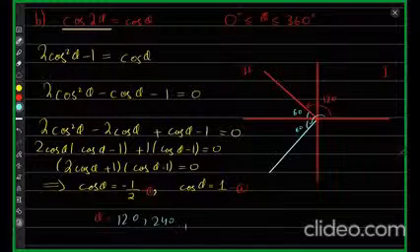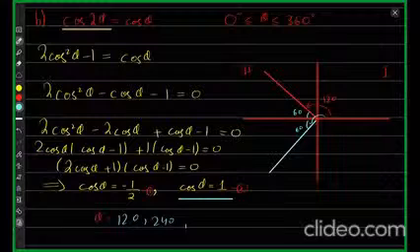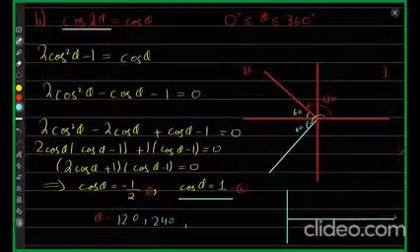Now let's talk about this. Cos is positive now, so first of all I need to find out the basic angle, and that is 0. I need to see when exactly cos theta is 1. For that, it's better that I go for the graph rather than talking about the quadrant stuff. So let me make the graph.